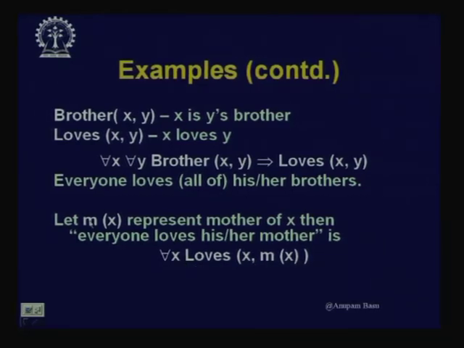Why is it for all x? Everyone. So, I can take any x and whatever x, Tom, Dick, Harry, Ram, Sham, whatever you select, Jagjit. Now, whatever you select x, then x will love mother of x, because m x denotes this. So, these are some examples of first order predicate logic sentences. Now, till now we have been giving examples from our day to day usage, but when we come to a more mathematical domain, then also we will find that first order logic can express a lot of things in a very powerful and succinct manner.